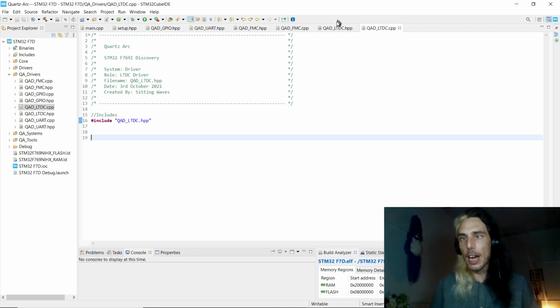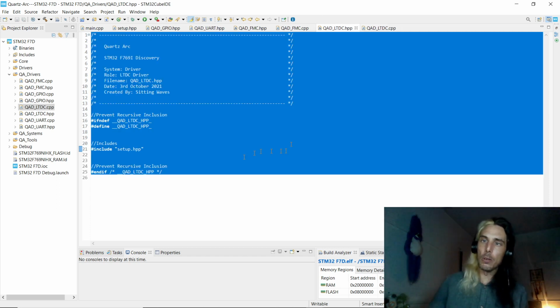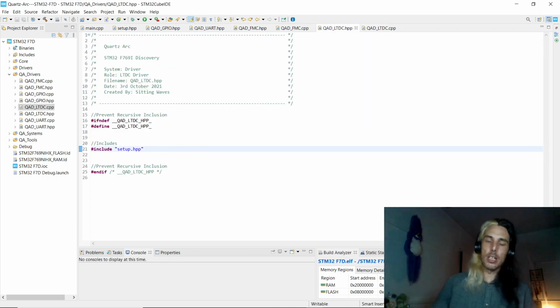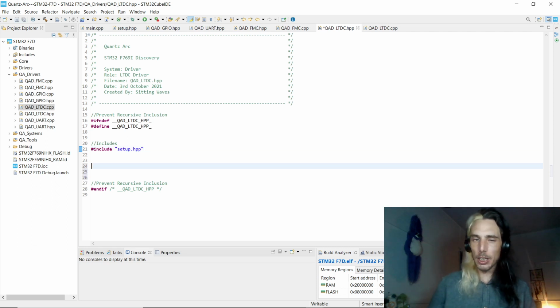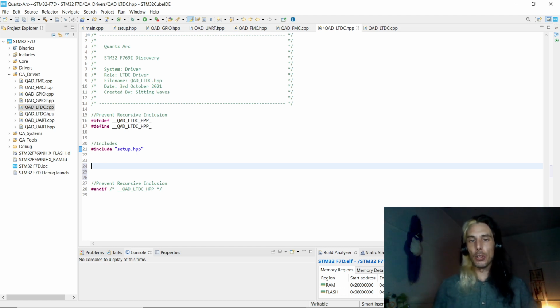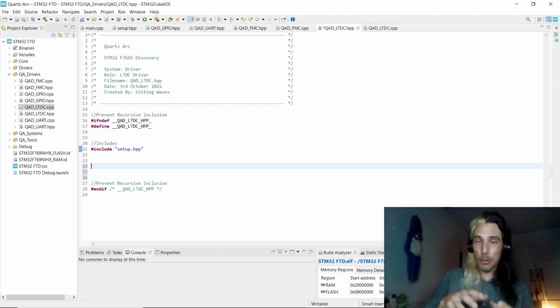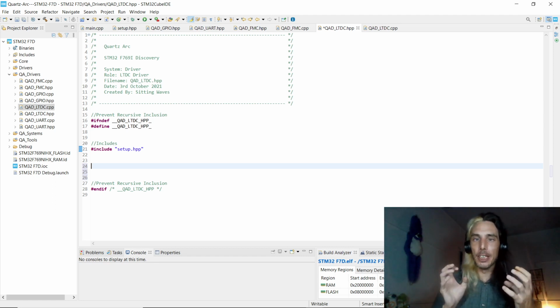Now, similar to how we did things with our FMC and SDRAM driver, we are going to be doing this using a singleton class. Again, much like with the FMC, we've only got one of those peripherals in the system, so we don't want to create a class that can have multiple instances because we've only got the one LTDC piece of hardware in there.